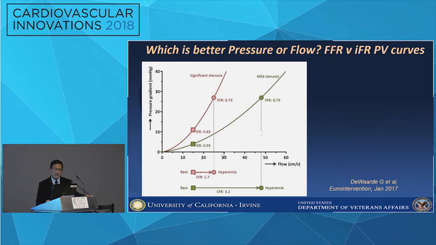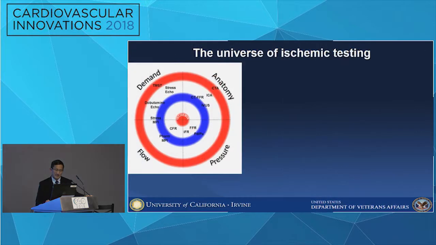And when you think about what ischemia is, if ischemia is really differences in flow, then a high flow state, a CFR of 3.2, really isn't ischemia. We wouldn't think that that's ischemia, but yet FFR says it would be. And so this hyperemic value might overestimate the significance of this lesion.